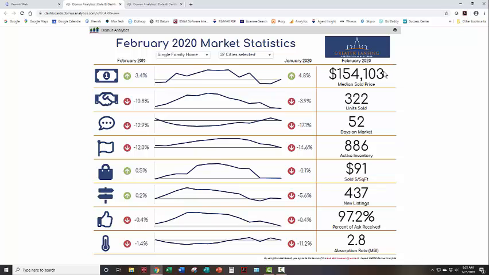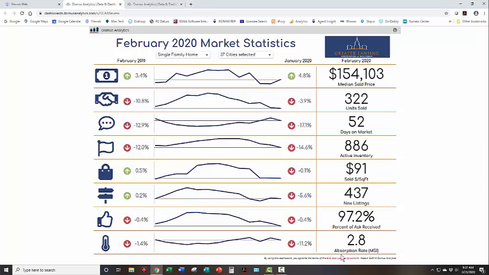Over here is the median of things, and it tells you what it is. So this first row is the median sold price. In all of GLAR, we're at about 154,000 median sold price. That's up from last month, almost 5%. That's up from last year at the same time, over 3%. And you can go through each line item and see where we're at for each of these characteristics.